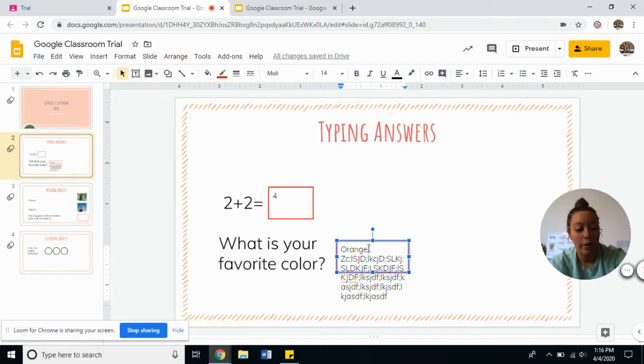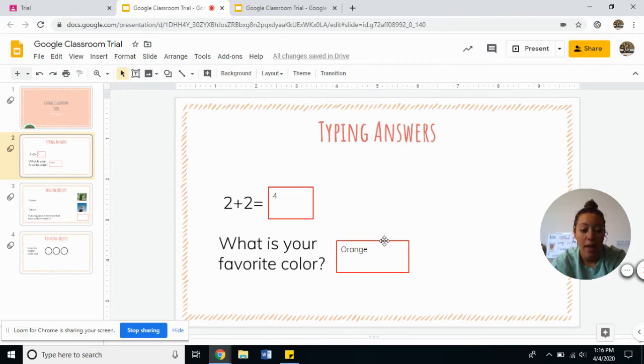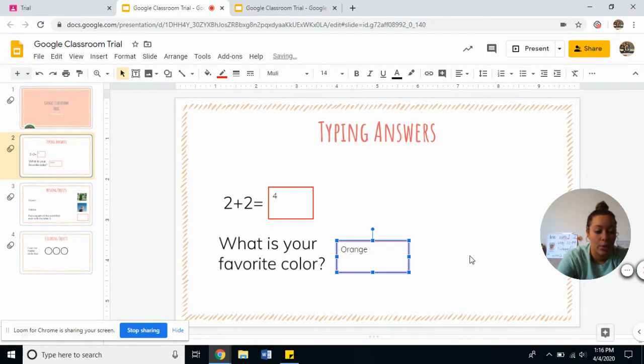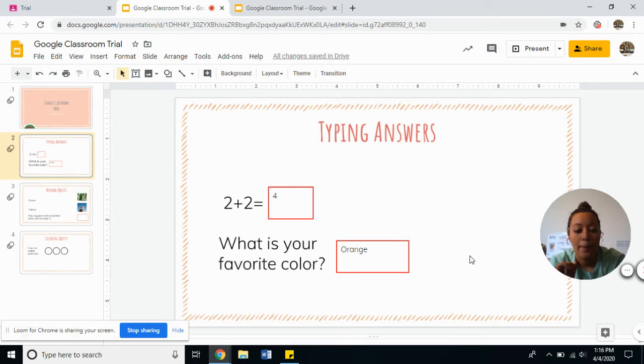So that's how that'll work. I think this will be great practice for our typing skills as well. You are able to move these things. I don't recommend it because if there were a lot of questions on this page, I would be like, what do these answers go to? So you can always undo again and it pops back where it was. So that's how typing your answers goes.